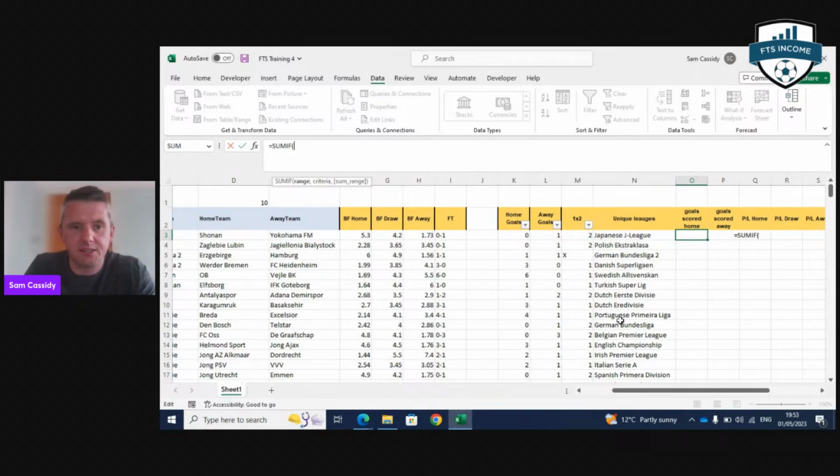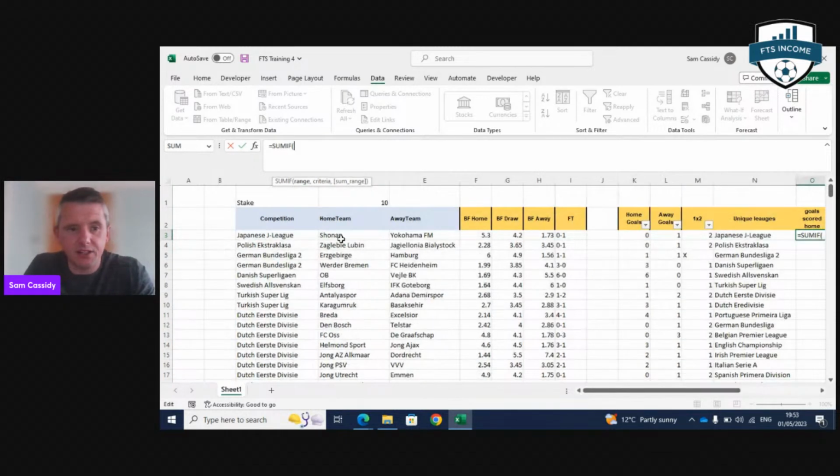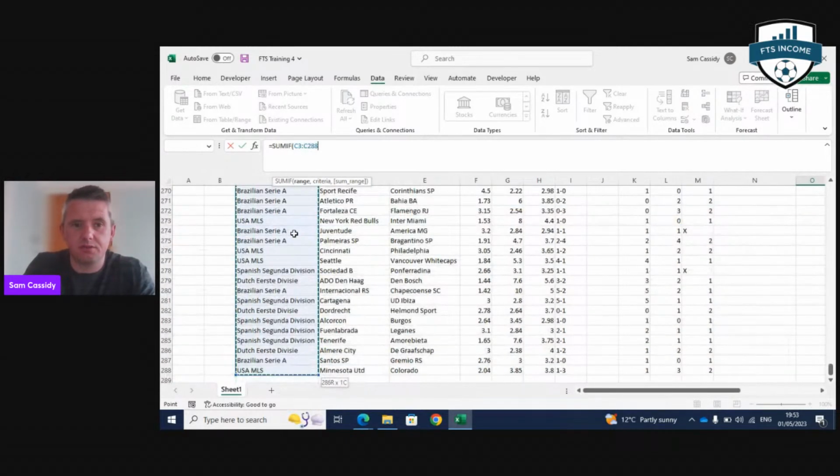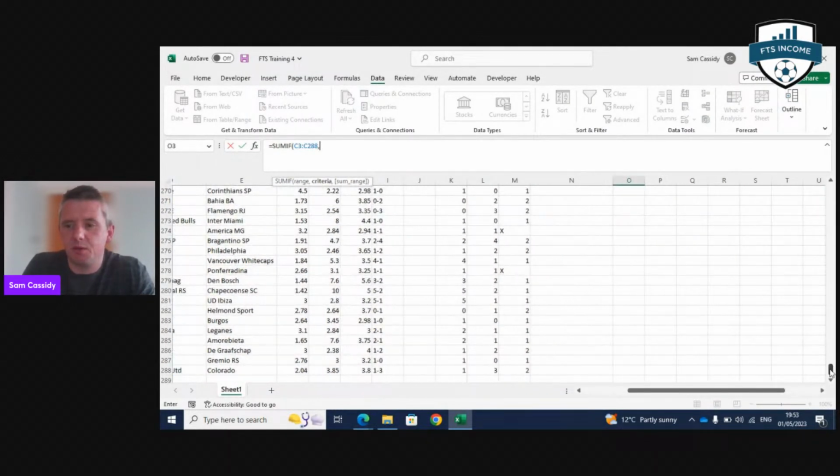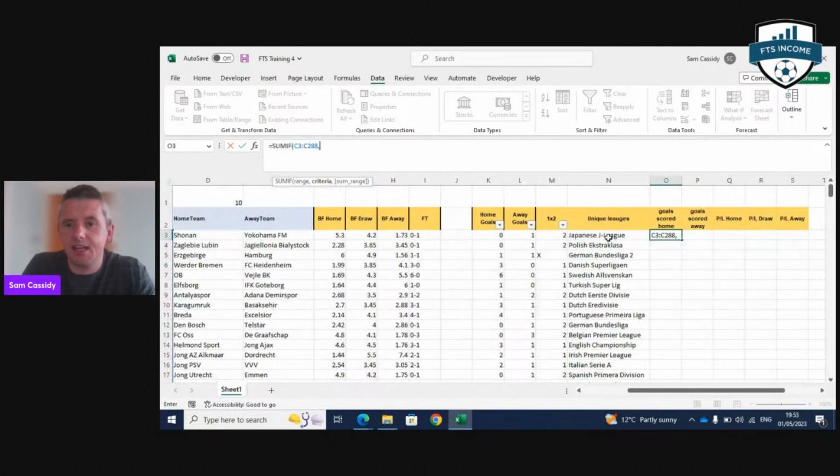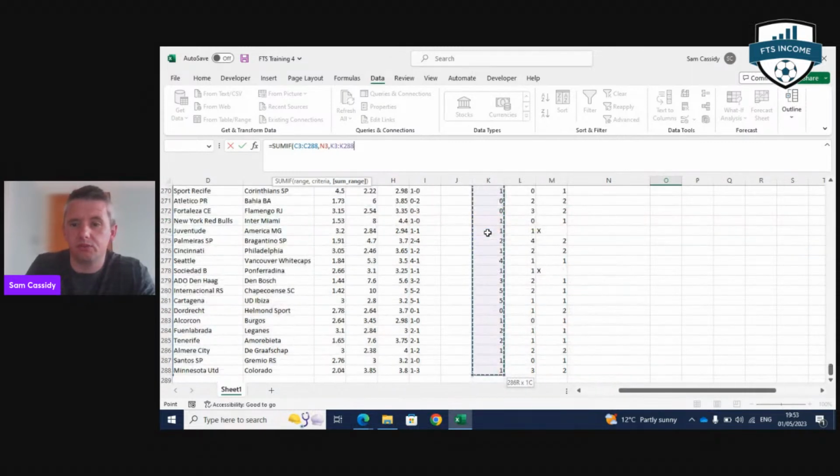Right, apologies. This is the range that we want. Okay. What's the criteria that we want? Well, our criteria is the Japanese J League. Now we want to sum the range. So this range here of our home goals.